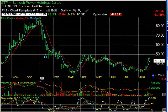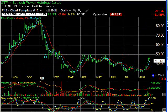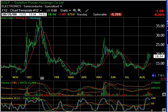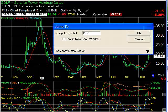This is the chart of STP that we're looking at. We looked at this yesterday. Looks like we're going to see a little lower price the next few days. There's Solar Fund, a small short position. As you can tell, I'm short a lot of stocks because I think we're in the perfect environment for a correction. And let's take a look, by the way, at the Dow Jones.